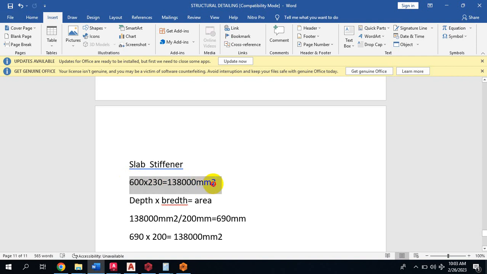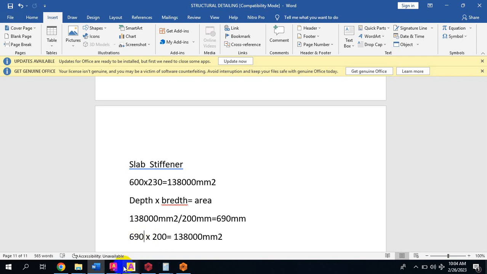But in real sense, you know that this particular beam will give you a better result than this. So this is 100 times better than what we have here. But like I said, this is actually a slab stiffener. There are designs where you may want to introduce this type of slab stiffener. So what this is trying to tell us is that you cannot go less than 690 width. You can decide to adopt a wider one, but you cannot go less than this width.